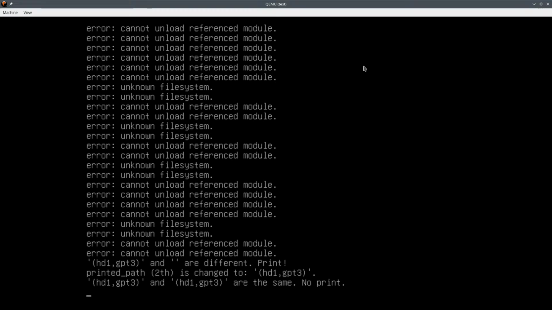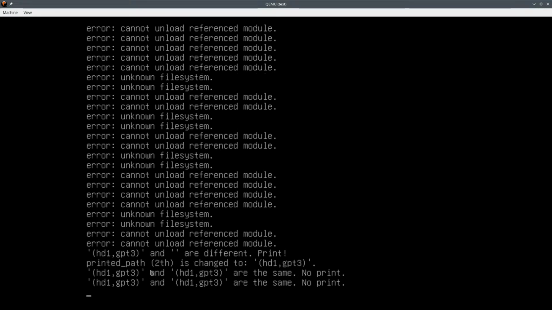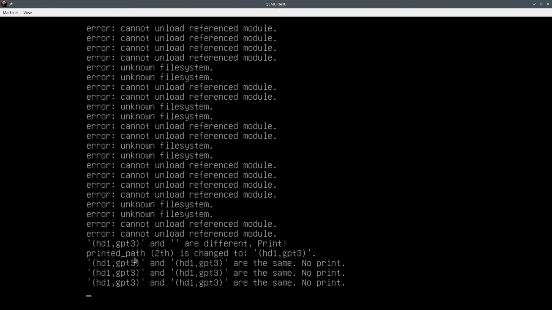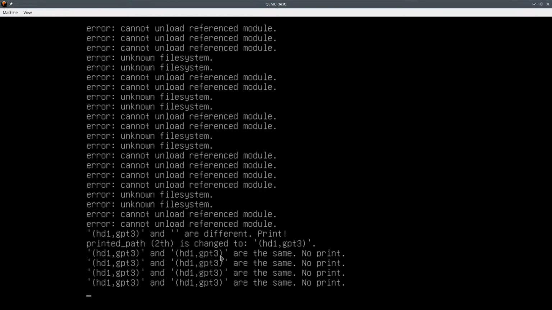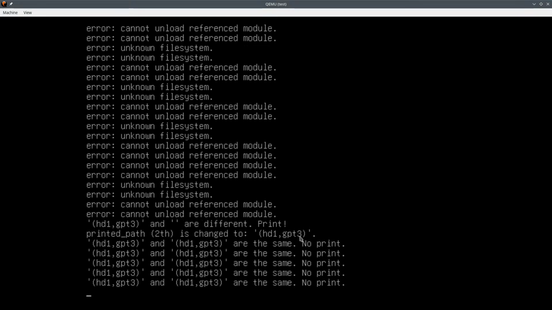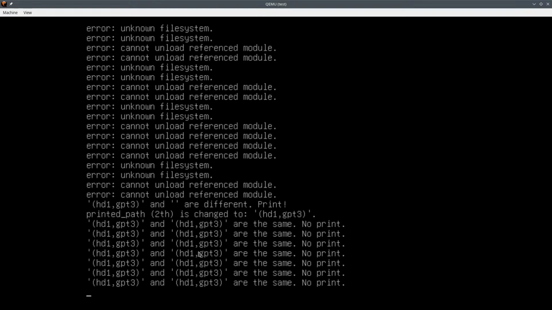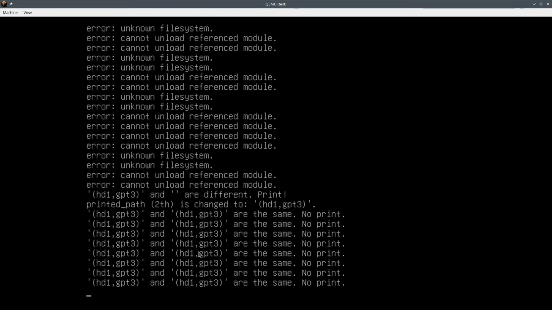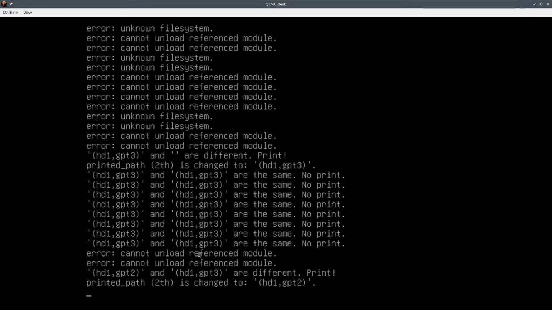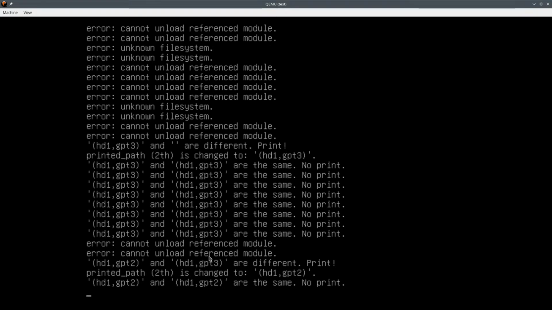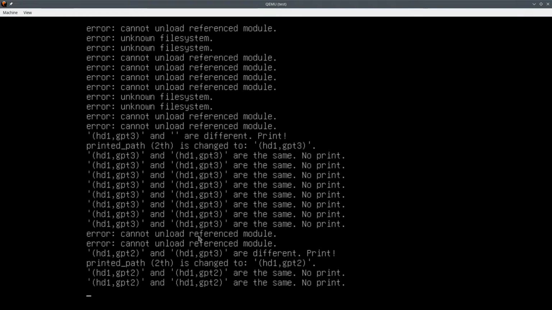Okay, now let's take a look. Wait a minute, look at that, printed path, which is the second one, is changed into HTTP3. Okay, so now the second one is the same thing. Yeah, I mean, it seems like something that can note to load reference module. This is the mrem mode, isn't it?